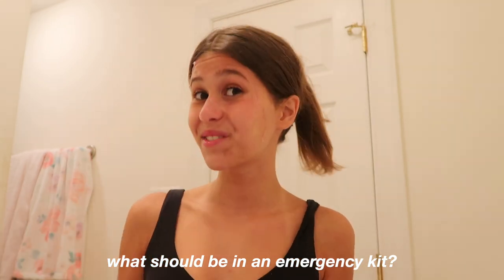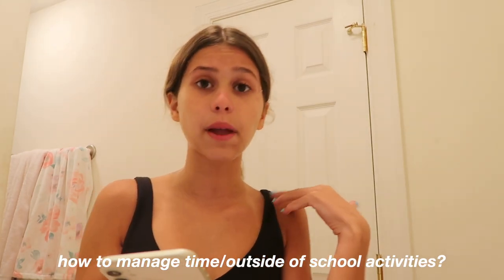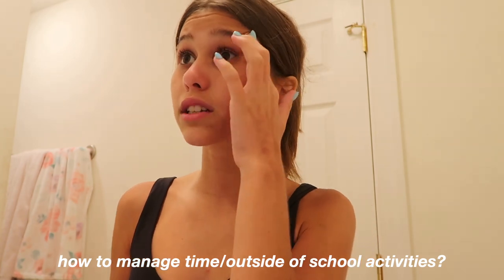What should be in a little emergency kit? I highly recommend having one because middle school is when you start dealing with girly things. I'd recommend having something for if you start your period, deodorant, dry shampoo, wipes — literally anything you might think you need but wouldn't have at school.